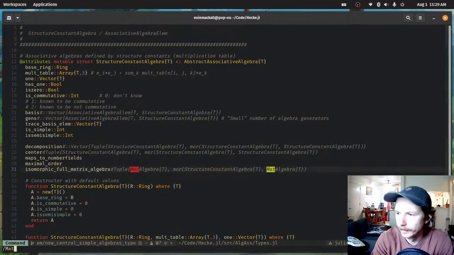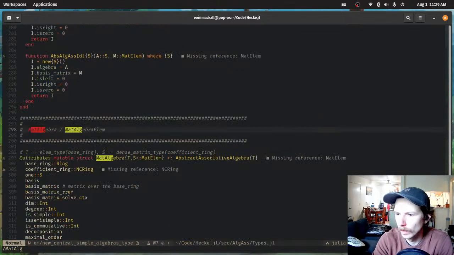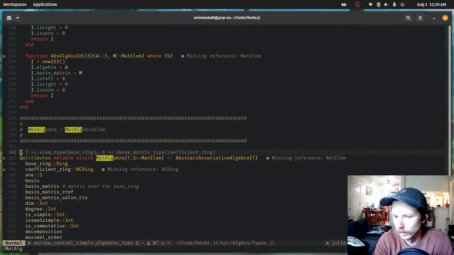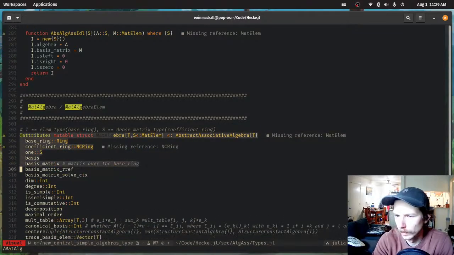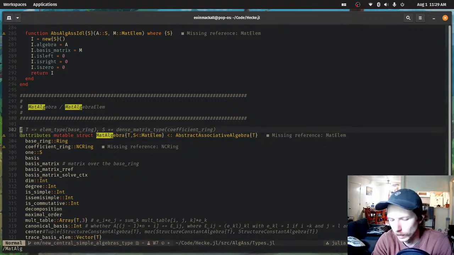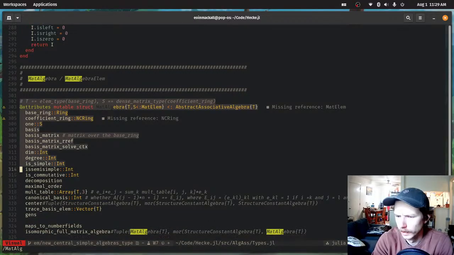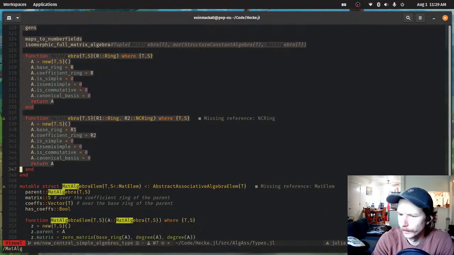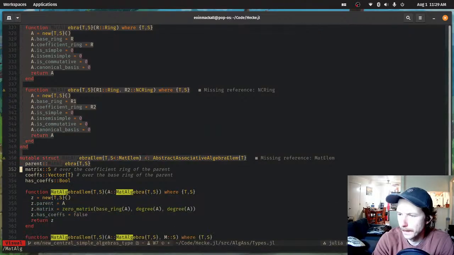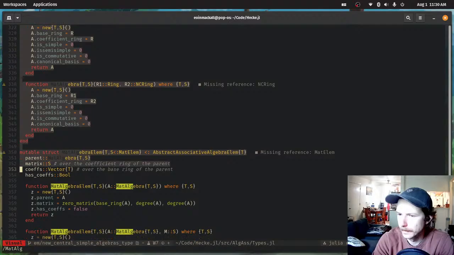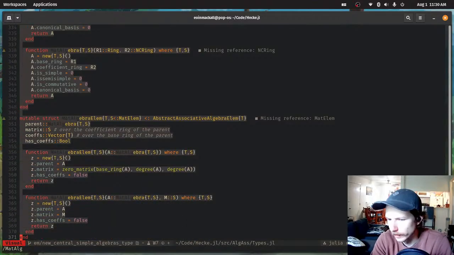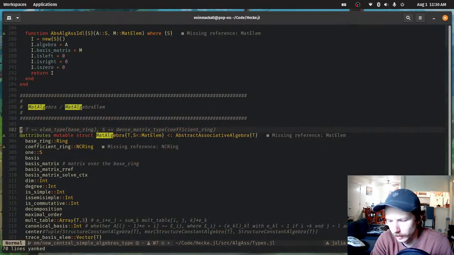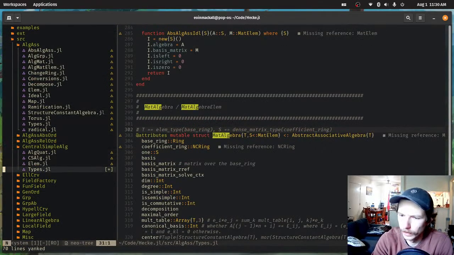So let's find Matt. Actually, I want this. And we're going to copy all of this, because I'm not looking at it right now. I know that some of them, though, are not necessarily needed.